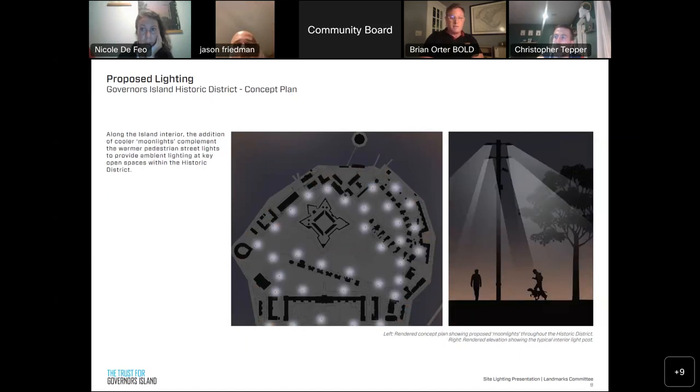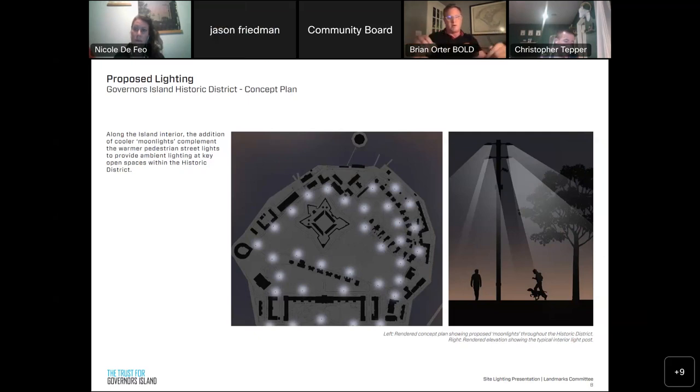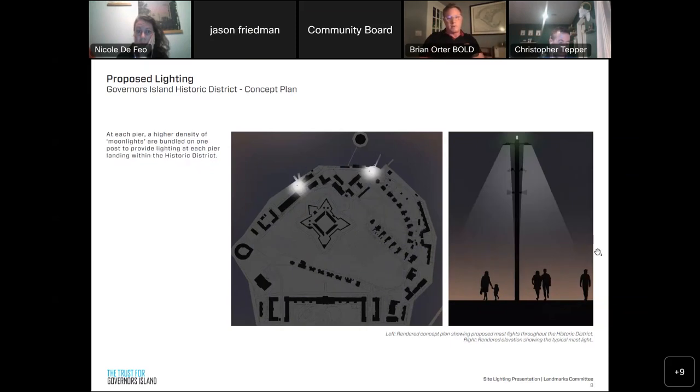So this is the moonlighting effect. We have a low level light that's very stretched apart. And then we have a moonlighting effect similar to Brooklyn Bridge where we've improved upon it. Both the technology has improved and our use of it is a lot more subtle, because at Brooklyn Bridge we do have some things to compete with over there. But here we can be a little bit more subtle and a little bit more controlled. So we decided to go a little high to spread light instead of putting a lot of little posts around. We can go really high and spread it out really far so it comes through the trees and gives that nice dappled look, again on the same southern yellow pine post. Go to the next one.